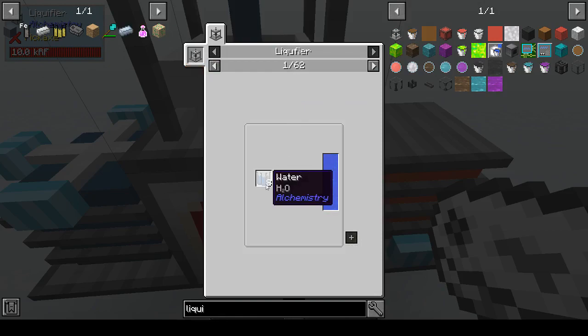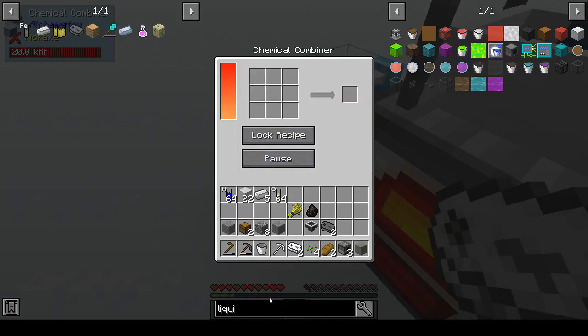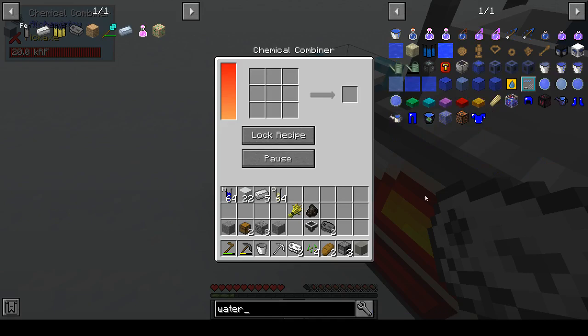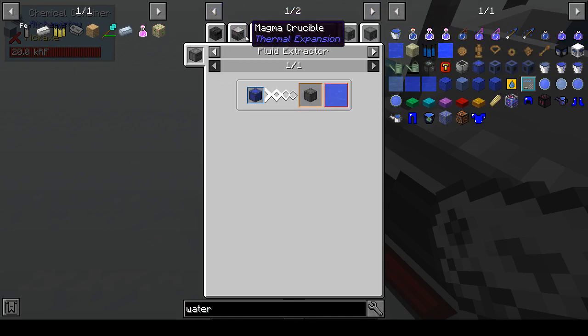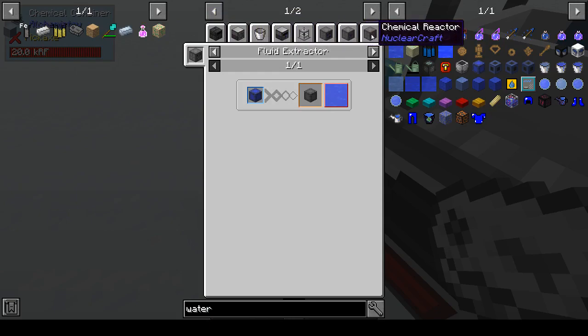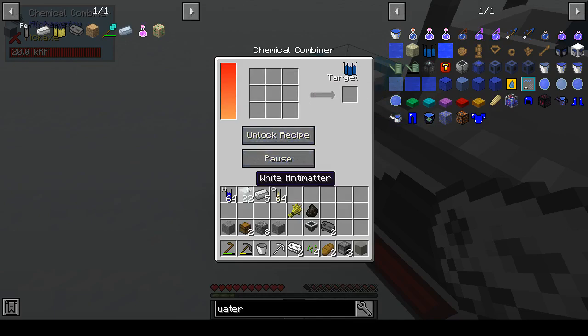Wait a minute, need to get water. To get water, we'd have to put it in the chemical combiner. Right, so water, and we want the liquid thing, the liquid tab. Is there not? We don't have the chemical combiner across the top. Okay, why not? Oh, this one. Alchemistry. So the chemical combiner, click on move items to lock the recipe. Two of those. So we should end up with 32 oxygen left.